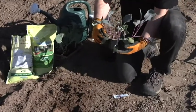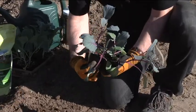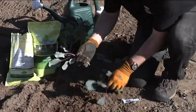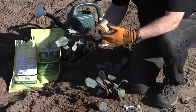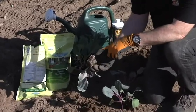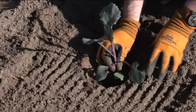One trick: when you're pulling the plants out of their containers, be careful not to damage the root system too much. You want to be gentle — squeeze the container just a little bit to loosen up that root ball so the plant will come out. When you pull it out, be gentle not to damage the root system, because the more damage we do now the more the plant has to recuperate. You want to preserve those nice root hairs that have started to develop on the root ball.